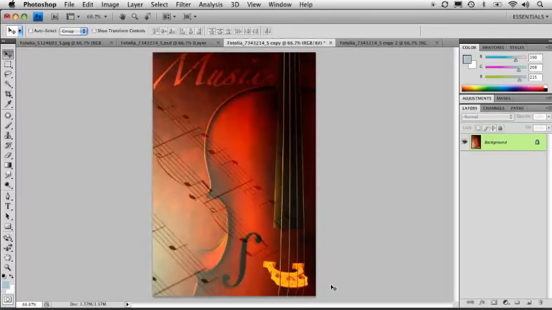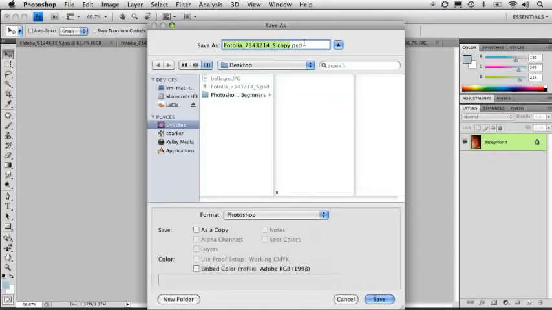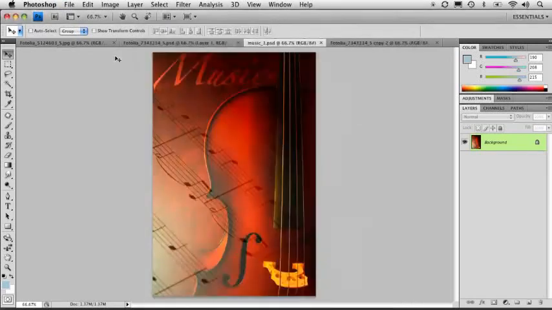Now, here's an interesting point about when you go about saving documents. If I've done an effect and I like it and I go ahead and save and I go off and I experiment a little bit and I achieve a different effect I didn't intend on, then I save another version of that file. So let's say, for instance, I go into the file and I do a Save As, and we'll call this music. Let's call it music 1. And I'll save it to the desktop.